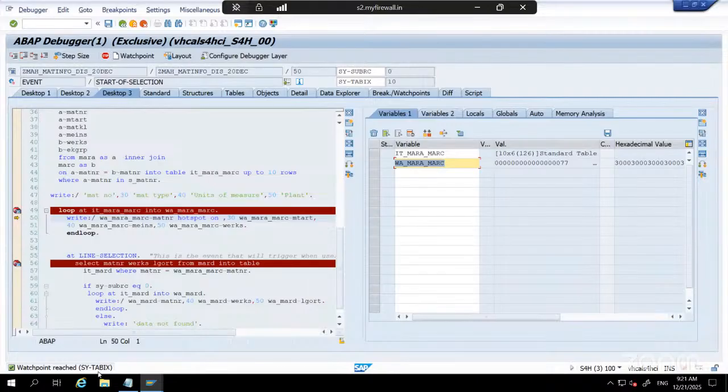It is saying that you set an alarm, and now the time is reached. What is that alarm? The alarm is sy-tabix equal to 10. You told the system to stop the control when sy-tabix becomes 10. It's a very important concept in real-time projects. If you want to analyze for a specific value, this is the concept. Now the 10th iteration is going on. How do you know? Here, sy-tabix is 10 because the 10th record is going on.